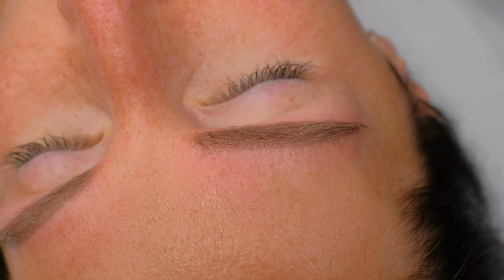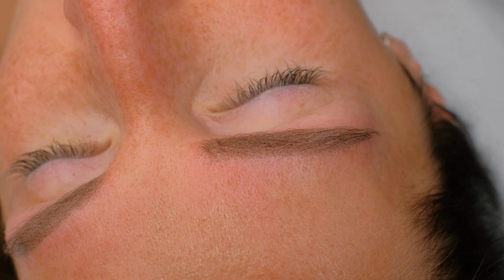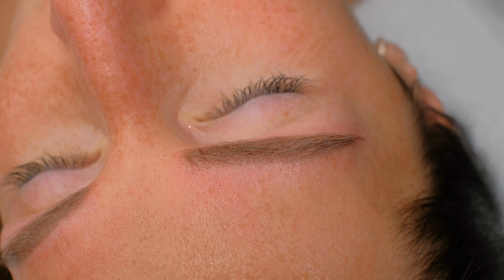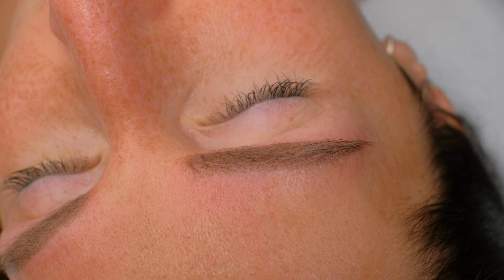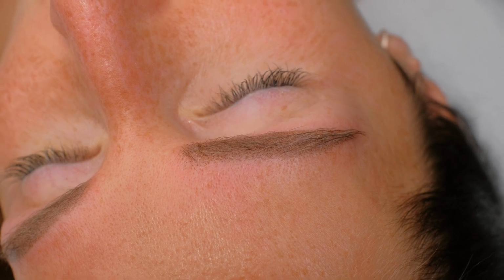But you never know from the beginning. When you start working, you never know exactly how it's going to heal. So that's why it's really important for your client to have good aftercare and to really understand what is going on with the brows and why, if they heal soft, they healed soft. So ask your client for some pictures during the healing process, so you understand if the scabs were too thick, or if she was doing some sports, which she shouldn't. The aftercare is key.